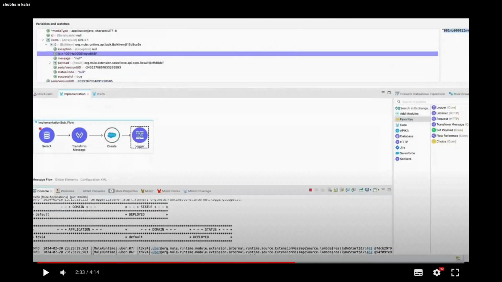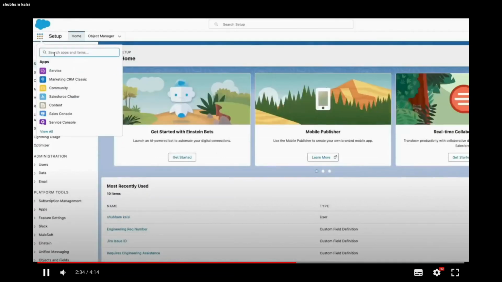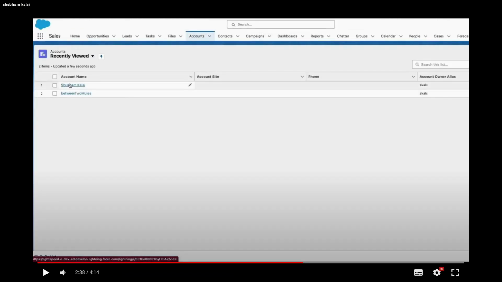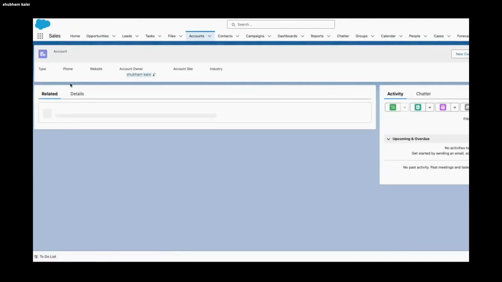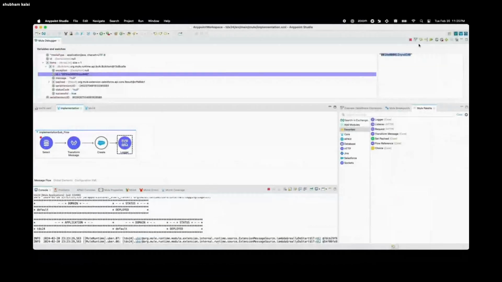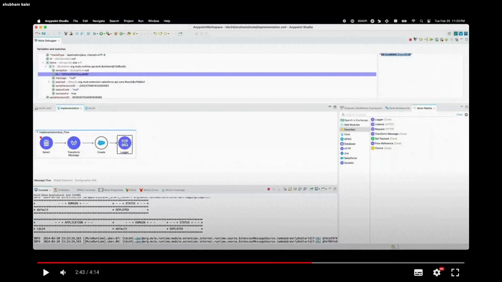So this was the Salesforce ID that was created. I grabbed it from the variables from the debug. And this is our Salesforce sales org, for example, and we will try to see the accounts, and the account was created successfully. So this is how you can sync any on-prem records to Salesforce using MuleSoft as a middle layer.